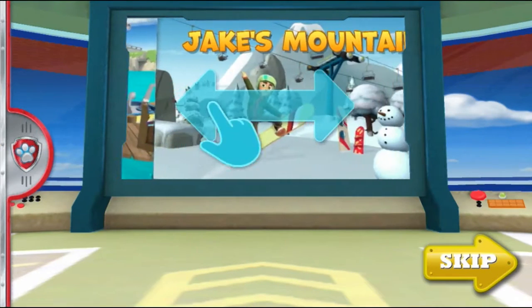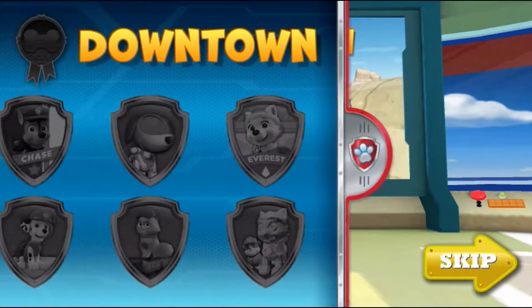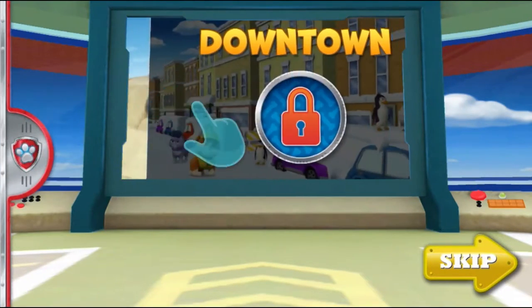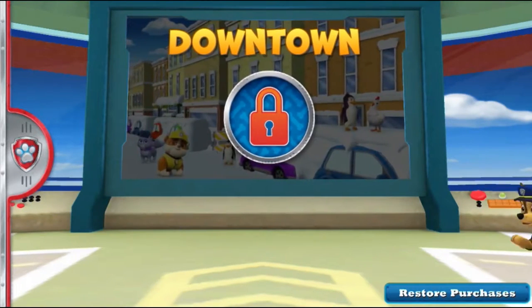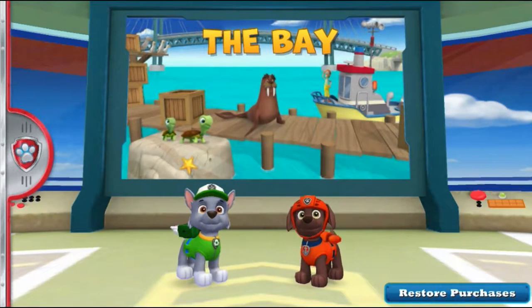Swipe through the places in Adventure Bay to see where we need to lend a paw. To see the awards you can earn on a mission, tap here. When you see the location you want, tap a pup to lead the mission. Downtown, choose a pup to lead the rescue. Jake's Mountain, the bay. The bay, choose a pup to lead the rescue.